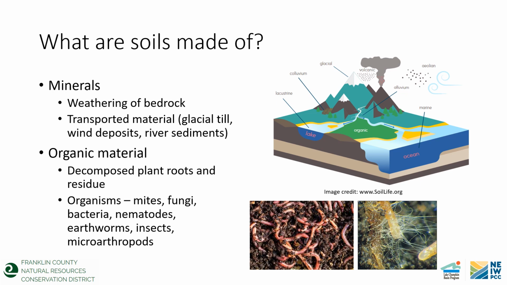The organic matter in soil comes from plants, and it can also come from soil organisms like bacteria, fungi, microarthropods, nematodes, and earthworms. All of these organisms live and eventually die in the soil. The material making up their body decomposes, and some of that can end up being preserved in soils over long timescales and provide important functions for the soil.